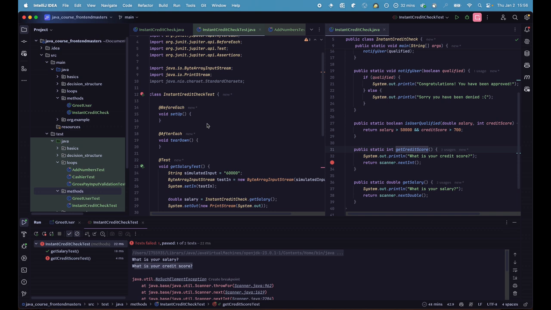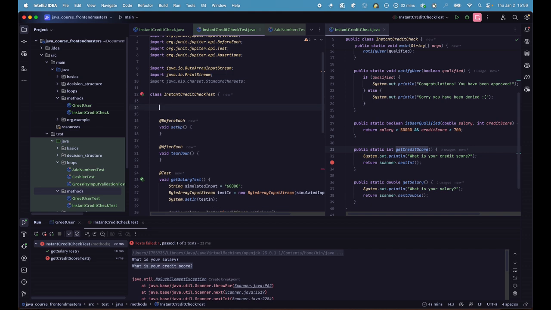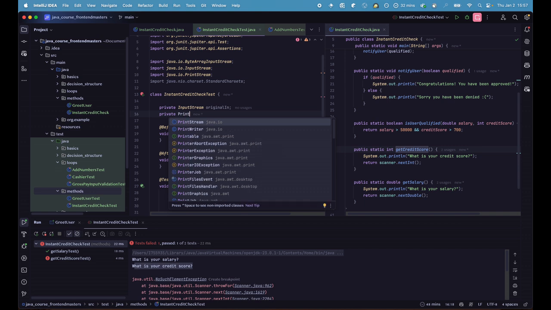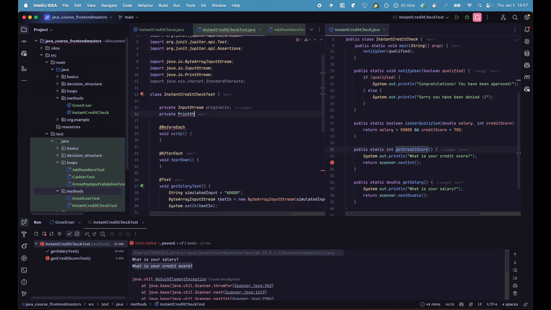I think I need to utilize before each stuff. So if I had, these will be private input stream original and private print stream original.